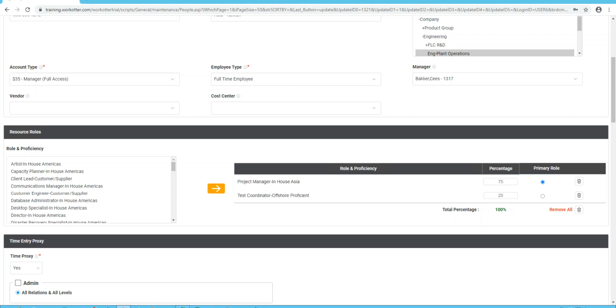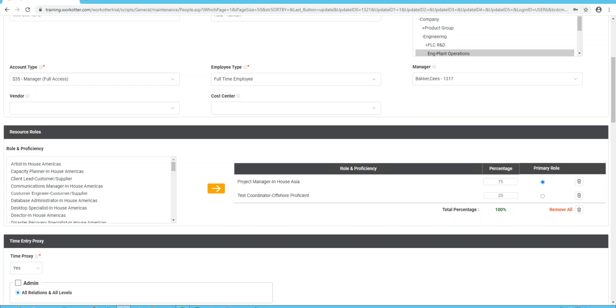Last but not least, another reason you might find in your organization the need to break out a role into multiple rows would be for location. If it's really important for you to identify a project manager in France versus one in the United States, you might then again split out.